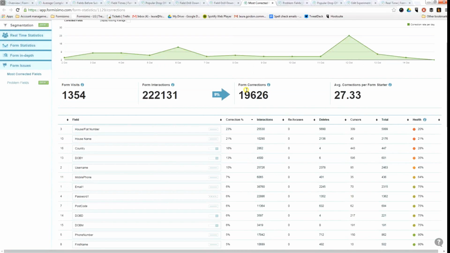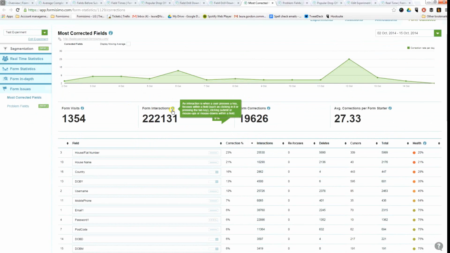We've also got form issues. So we've accumulated your data into two really useful reports. That's your most corrected fields and problem fields. So in your most corrected fields, we've grouped here, you can see house and flat number came up like it did in the overview. It's got a high number of corrections. You can see the number of interactions. You can see how many refocuses, deletes, cursors, total, and then again, form health.